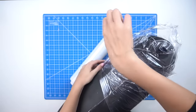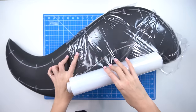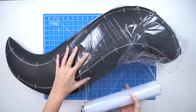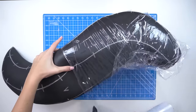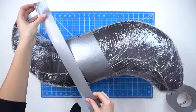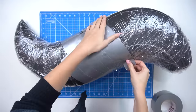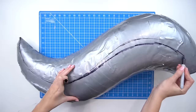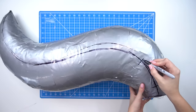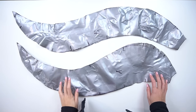You can make this cover using your original pattern, or you can make a new one like we did, which has fewer seams. Start by wrapping your foam tail in plastic wrap. Then take pieces of duct tape and lay them onto the tail. If your tail is symmetrical, you'll only need to cover one half for your pattern. Now draw on lines for your seams and registration marks. When you're happy with your pattern, you can remove it and cut out the pieces.